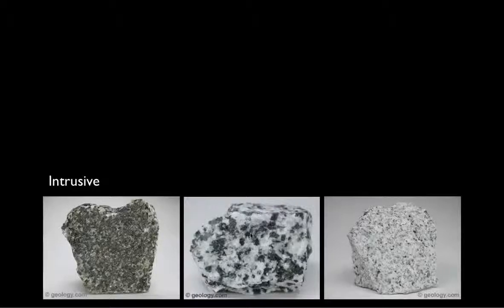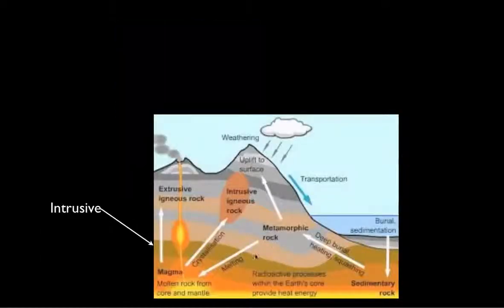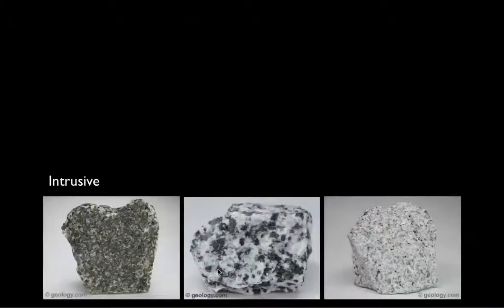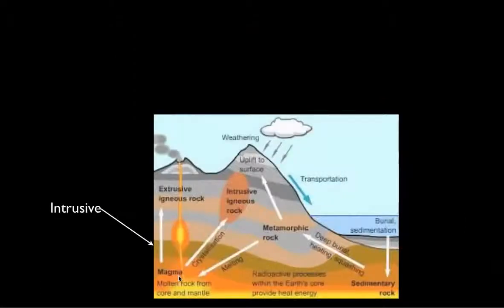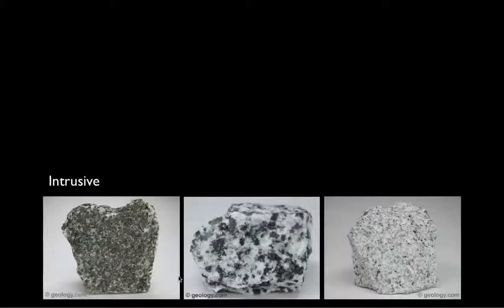Here are 3 sample rocks that form underground. You'll notice they have something in common. They all have crystals. Why? Because when you're underground, you cool very slowly. In some cases, well over 1 million years it takes to cool down. That allows the molecules and atoms in you to get organized with all their buddies and create crystals. A slowly cooling material has time to create crystals. So if you see a rock with crystals, you know it didn't form on the surface. It occurred down here, somewhere under the surface. Unless it was done by evaporation.